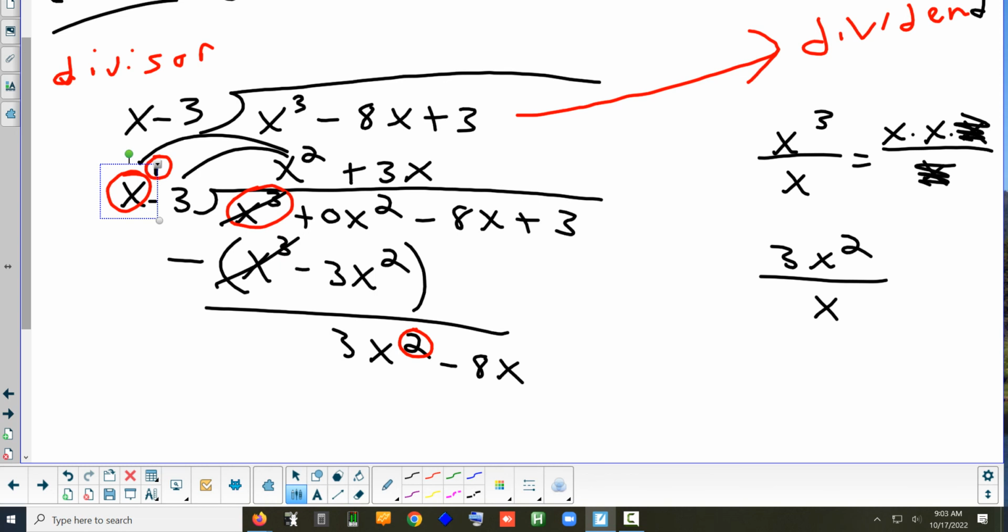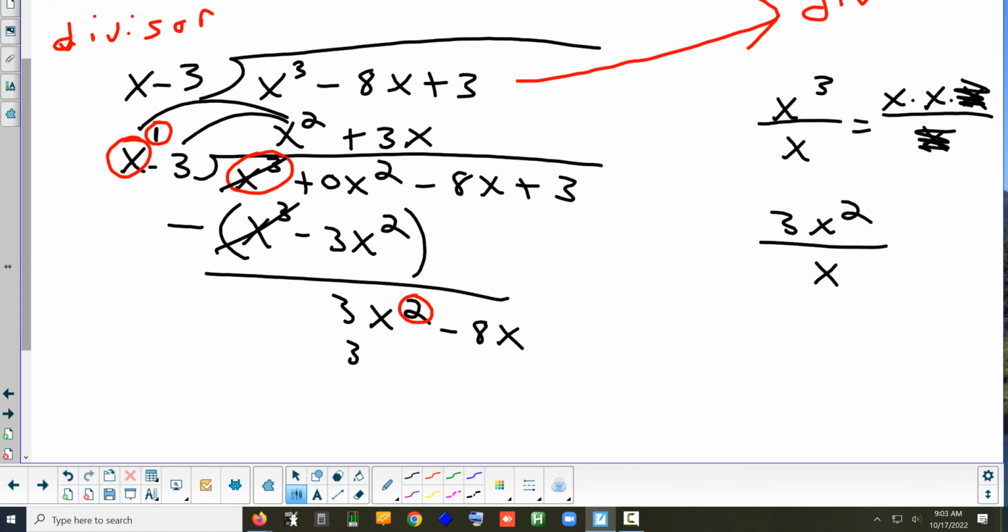So there's the divide. Now, distribute it back out. Alexis, what's 3x times x? 3x squared. Yep, should always be the same as the one above it because those are always going to cancel. And 3x times negative 3. How about Aiden? What's 3x times negative 3? Negative 9x. Good. Negative 9x.